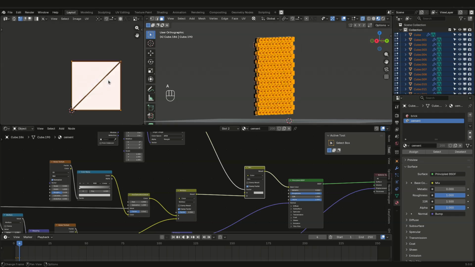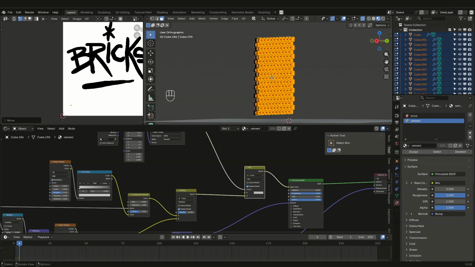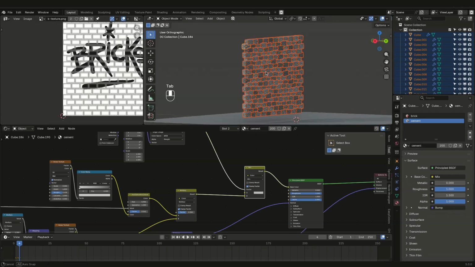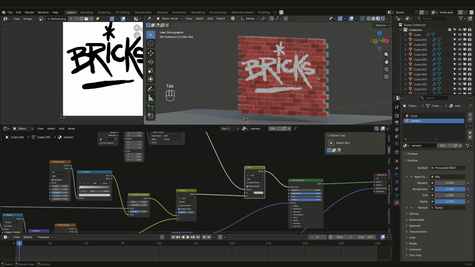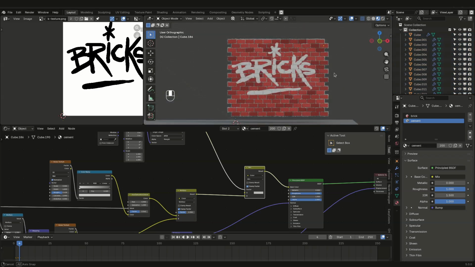So these are the faces. I will scale it to 0 and move it in the white part. You can move it in the lower part of the image. And now it's okay.